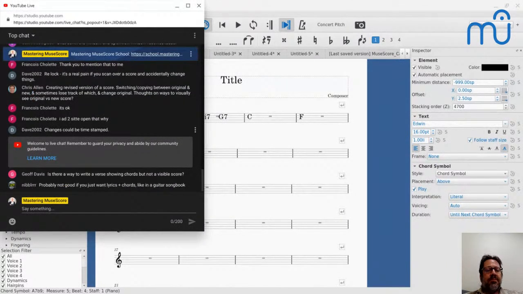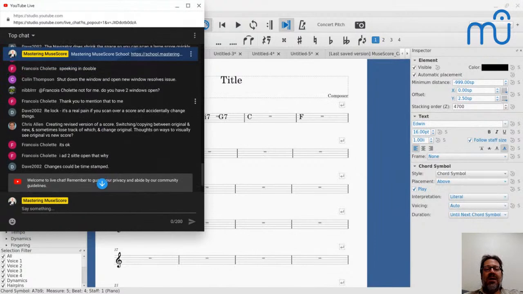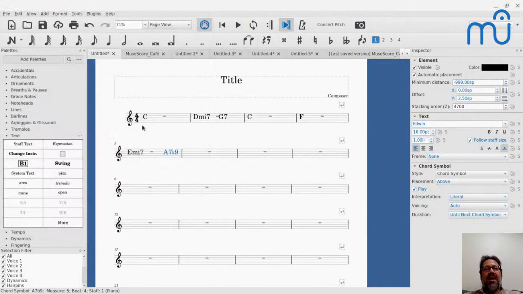So, yeah, there's a lot of other ways that people like to produce things. But if you're trying to do that thing that you sometimes see where there's just lyrics and chords above it, here I'll again say, please don't do that, or please don't make me read it. There's nothing more frustrating to me than trying to read chord symbols that don't have bar lines between them, because otherwise I really don't know when to change the chord.